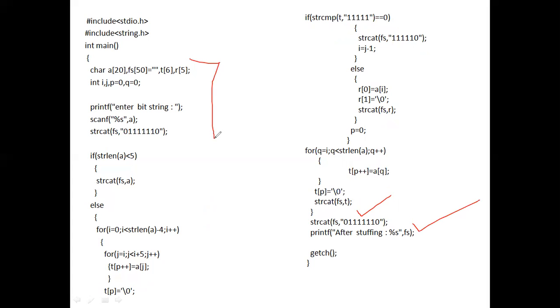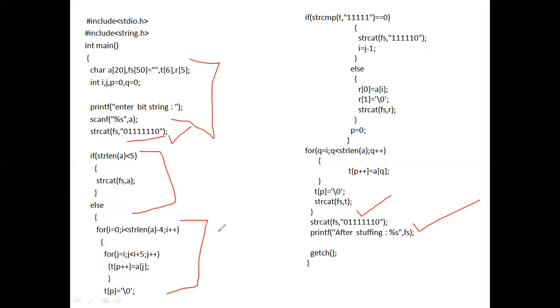So in this entire method, this is the input section, defining the frame sequence in the early part. Every data should be preceded with this number, and every data should be followed by this number. That's the reason the first and last steps add this pattern. Later, this part checks whether your given string length is less than 5 or more than 5. If it is less than 5, you don't have any work, just copy it into the result and print the result.